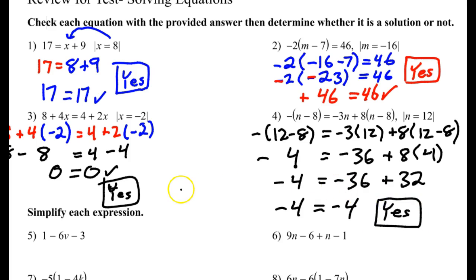All correct answers. Let's just say, for argument's sake, what would a wrong answer look like? Let's say this came out to -24, and we get an answer of like -8, right? So if you got different numbers on both sides, that's when you know your answer of 12 would be wrong. And you go back and find the mistake and redo it. Okay.